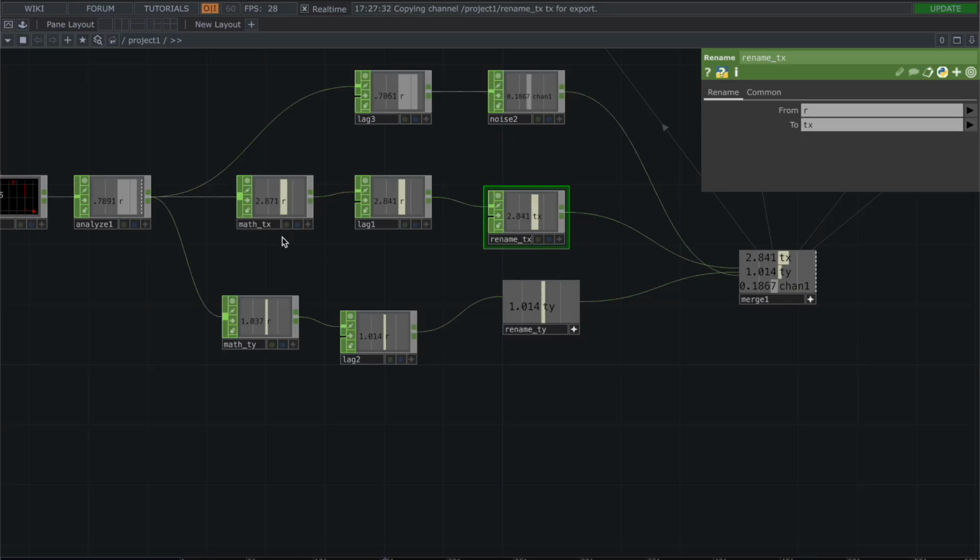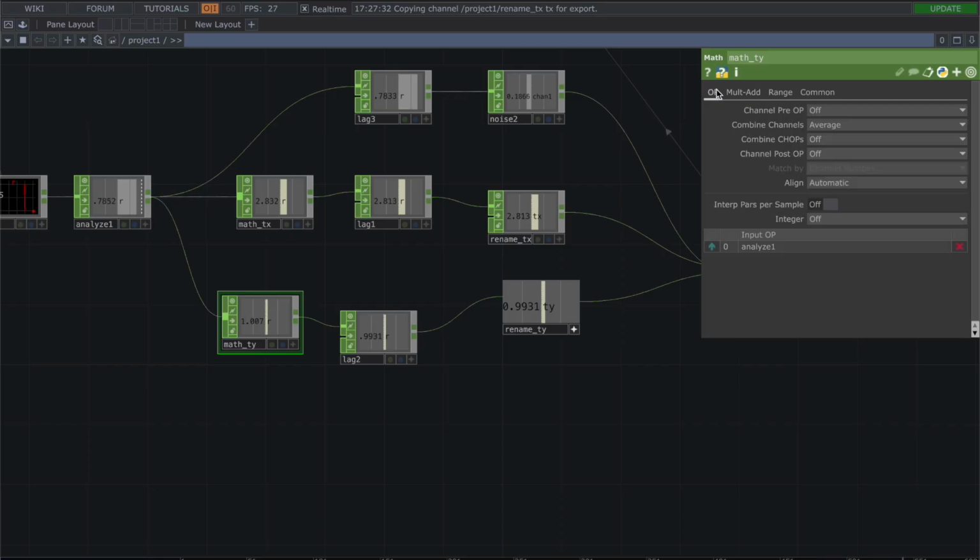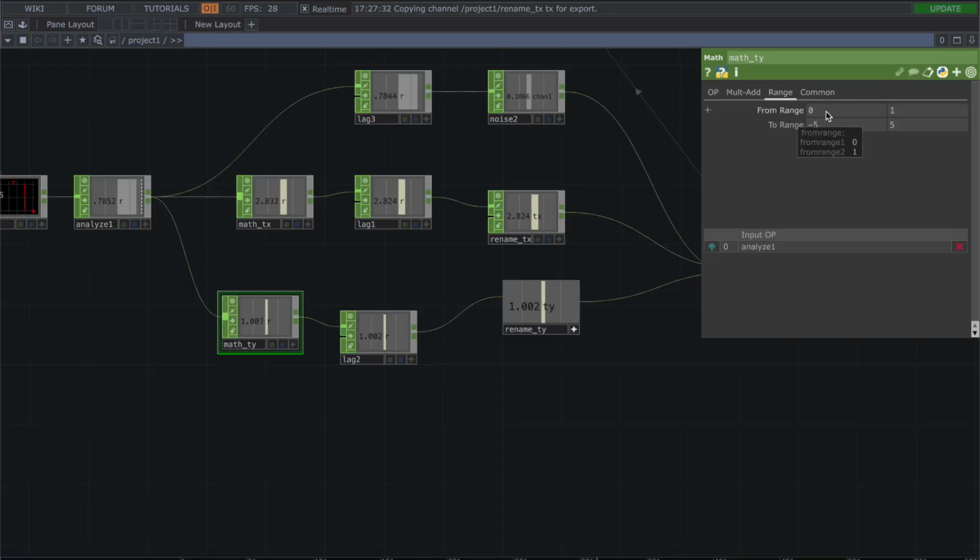And now for our TY, we have our analyze going to another math. You can rename that math TY. And here pre-add 0, multiply 0.76, post-add 0.004. And from range 0 to 1 to range -5 to 5.